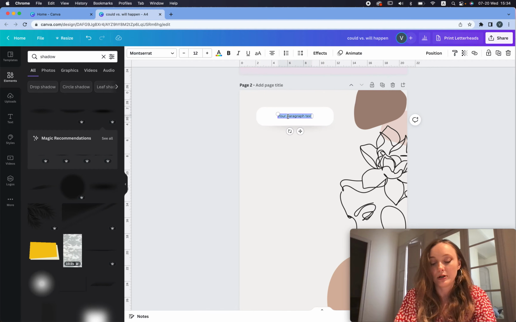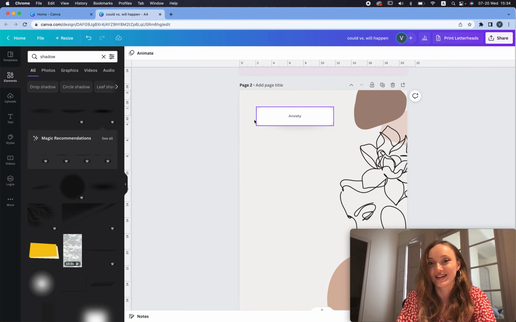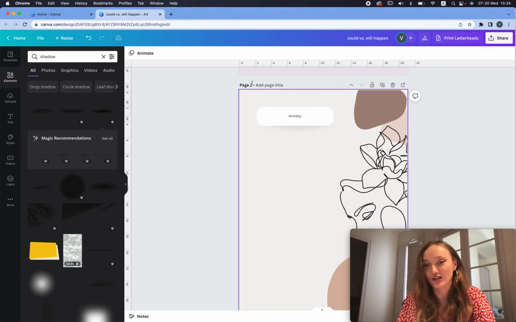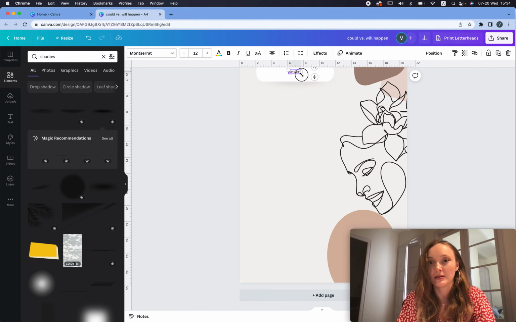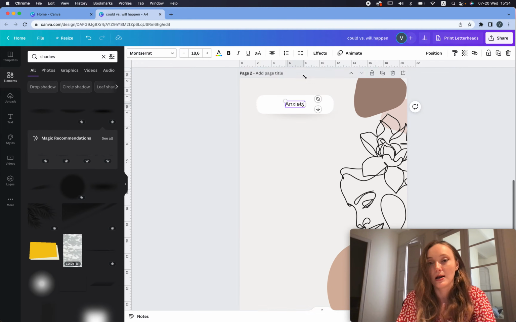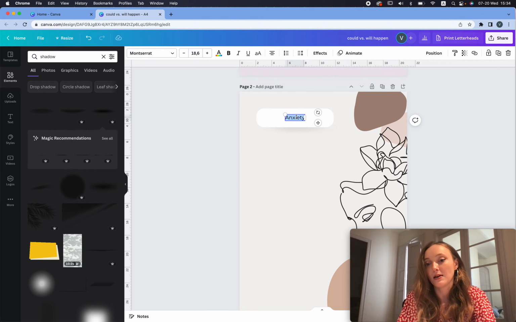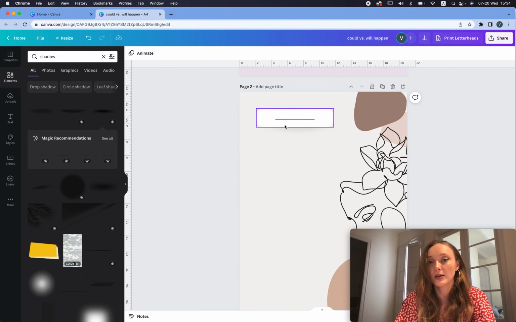You can write whatever. You could write anxiety, just for yourself, or if you want to be more clear, you could write this. I can also make the text bigger, smaller. I could also type in the day if I want, or I could write a little bit of a line, so that each day I can just type in whatever it is.